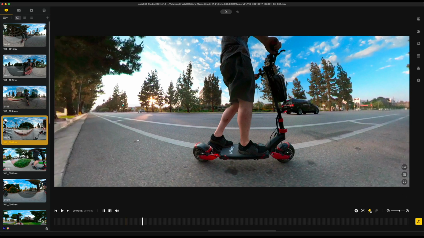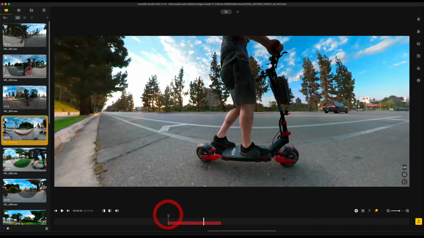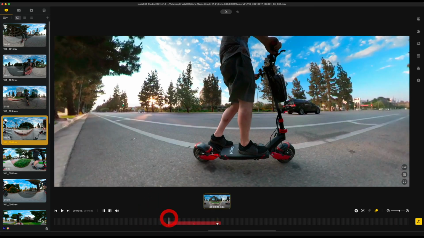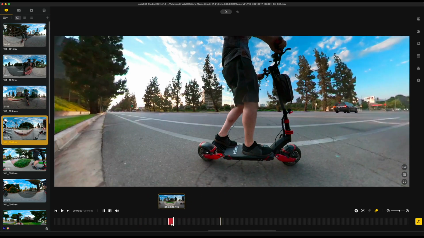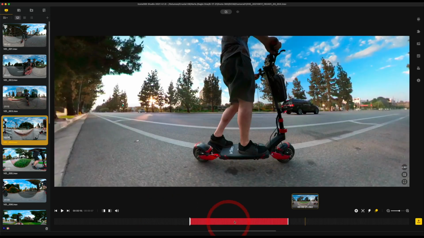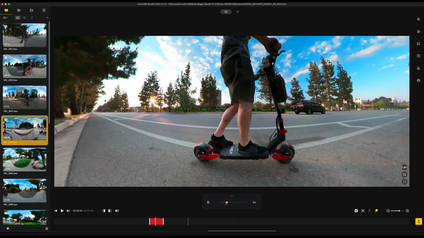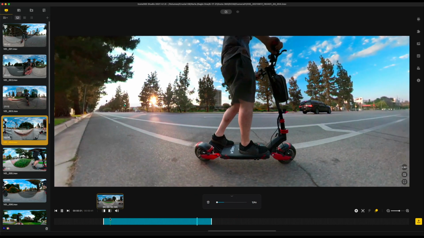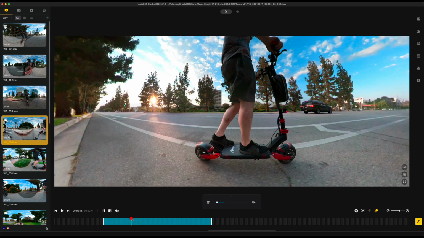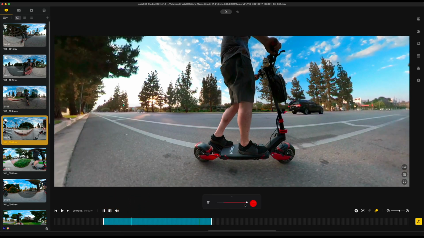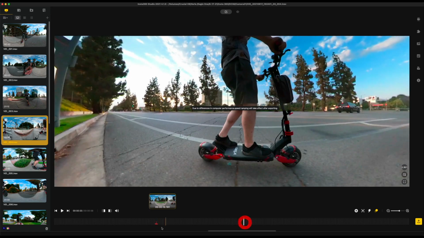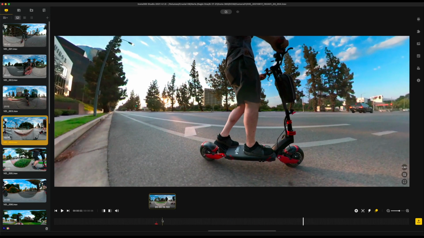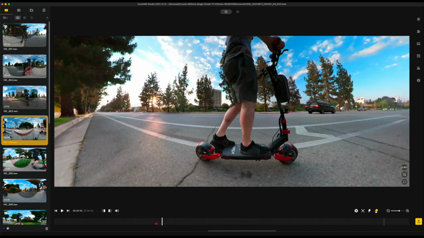All you have to do is click on this lightning bolt, and you can see here that you can adjust the timing. Right here, it's actually going to speed up the footage. We can also make it shorter, longer, however we want. And if you click on it, you can make it go slower, like half speed, quarter speed, and it's going to play back very choppy because I shot this at 24 frames per second. Or you can make it go all the way up to 64x, and yeah, it's going to play back very fast. So those are the retiming options right there.